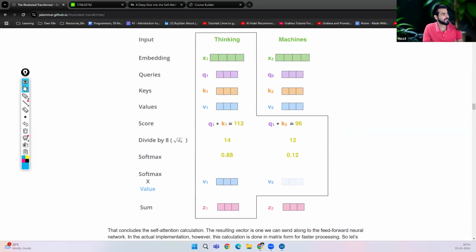Yes, as you can see, we started from here where we have the input data, two input data, thinking and machine. First we converted into the vector, and now whatever the vector that we are getting, we are going to do the multiplication with input data into the weight of Q, that is called Q1, input data into weight of K, that is called K1, input data into weight of V, that is called weight of value, that is called value 1.